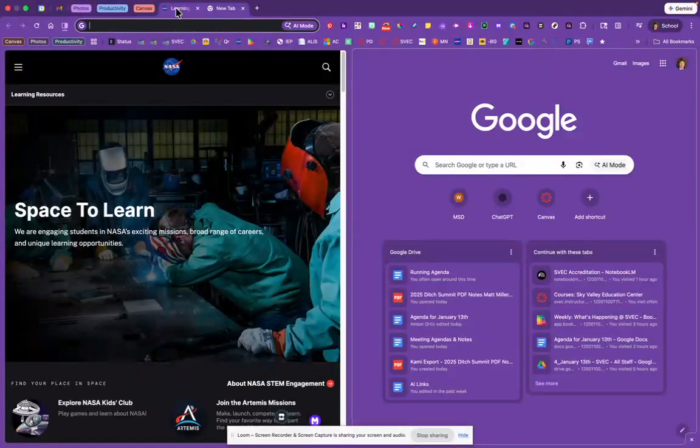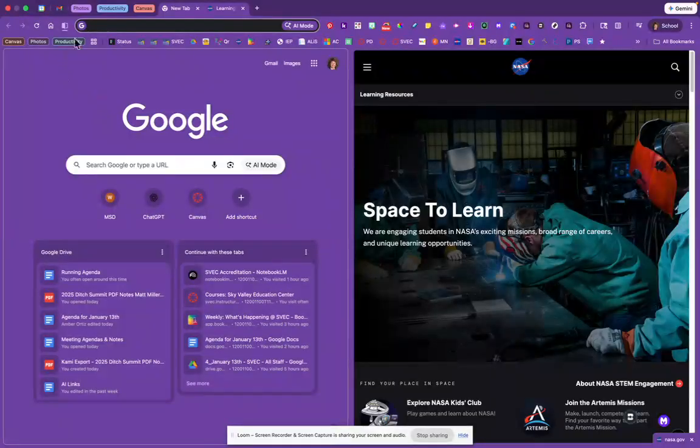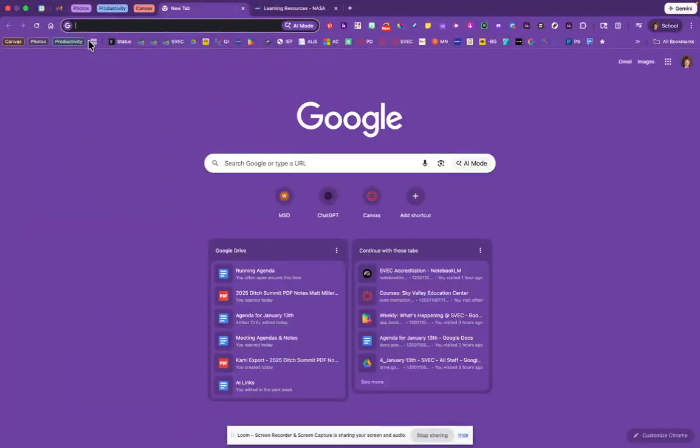So split screen view. And then what you'll notice, look over here to the address bar. If you look to the left of it, you are going to see a new icon up here, and this will tell you what you can do. So now if you want separate views, it will close that out. You can close the left side, close the right side. You can reverse the views. So if you want to have them the other way around, it's just this little icon to the left of your address bar. Love, love, love this feature. And again, if you just want it to be done, you don't want the tabs to go away, you just click on that and then it's gone. And notice that then the icon is gone as well.